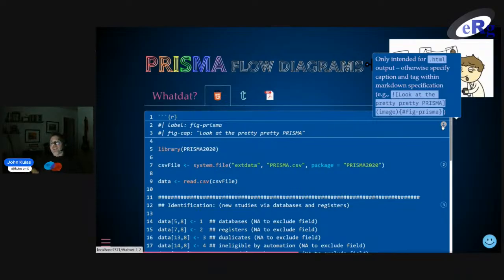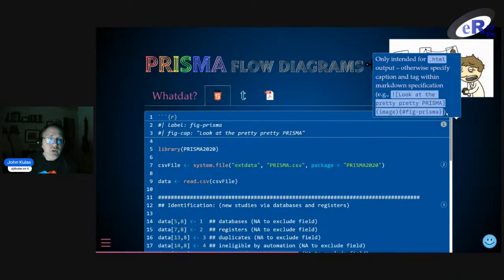Now, one of the things I did this week, and I'm just seeing, I didn't look at this annotation that I have, this note on the code chunk itself. The squiggly brackets, we usually refer to these as curly brackets, but they're really squiggly. They're extremely squiggly with the new font that I chose. When I'm calling something out specifically in terms of formatting in an inline code block, I decided to play with how that looks. I forget what font I chose, but I didn't realize that the curly brackets would actually be squiggly brackets. It looks like two dancing worms to the left and right of fig PRISMA there.